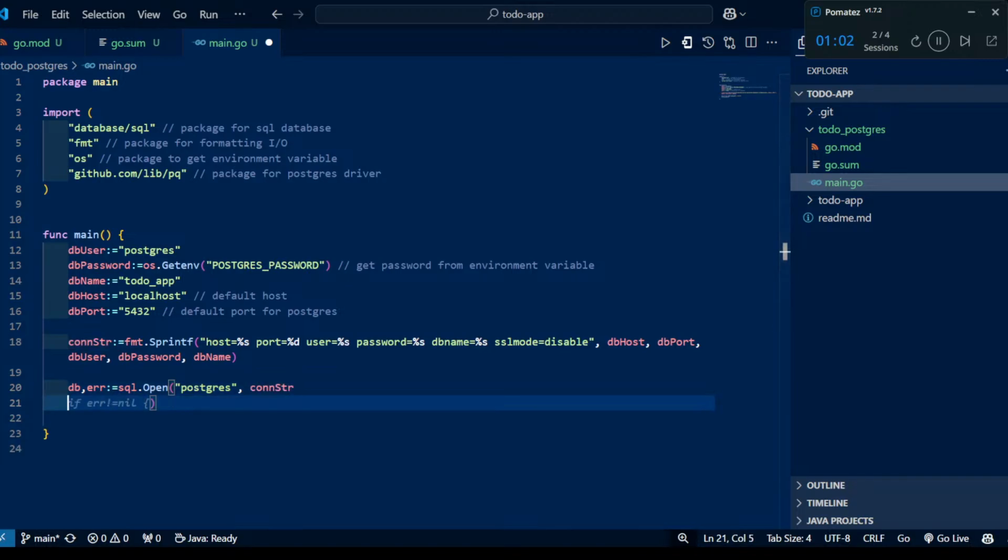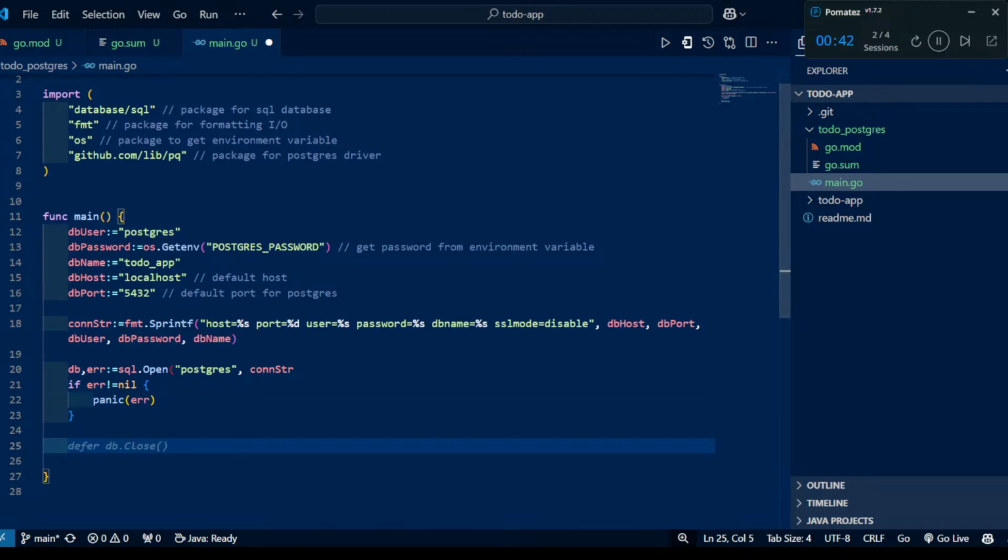So if err != nil, then simply we will use panic and throw the error, and we will ensure that our database connection is closed when the program exits.